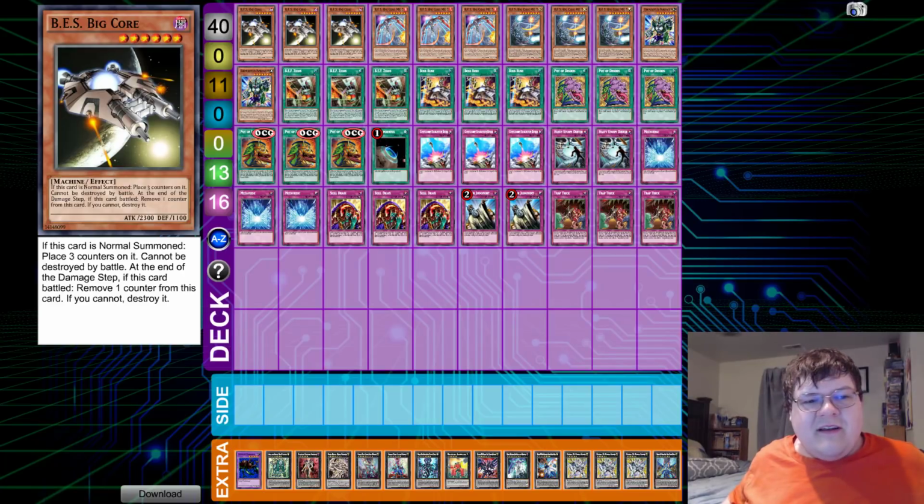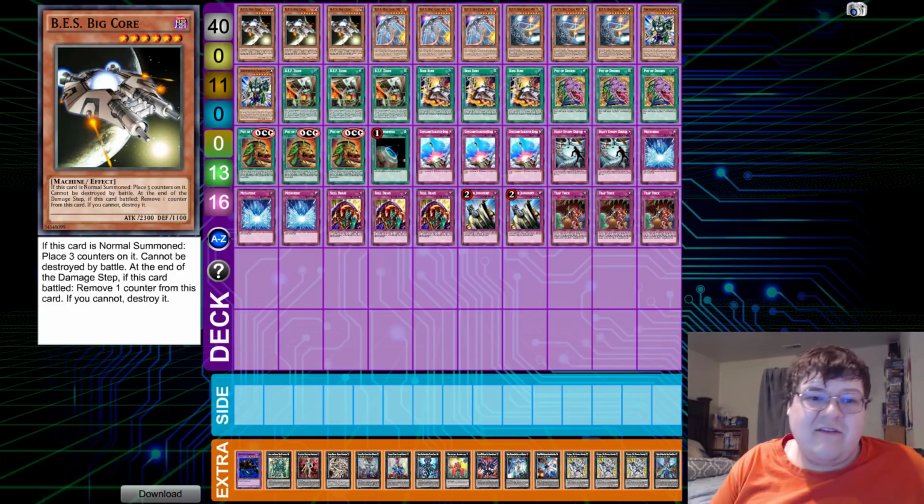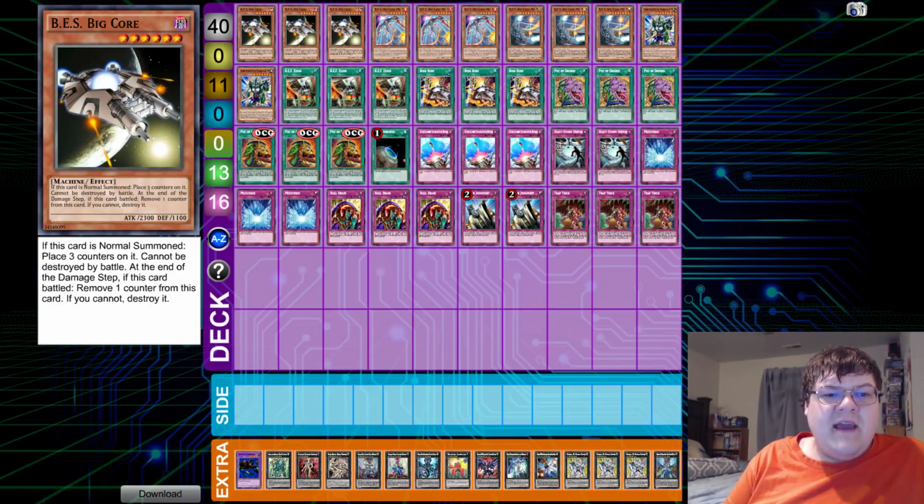And you're probably looking at this, you're like, Robbie, really? We're going to look at Boss Rush? Yes, we are. So let's take a look and see what really makes the Boss Rush deck, you know, Boss Rushy. So the core big monster, BES Big Core: when this card is normal summoned, you have to place 3 counters on it.